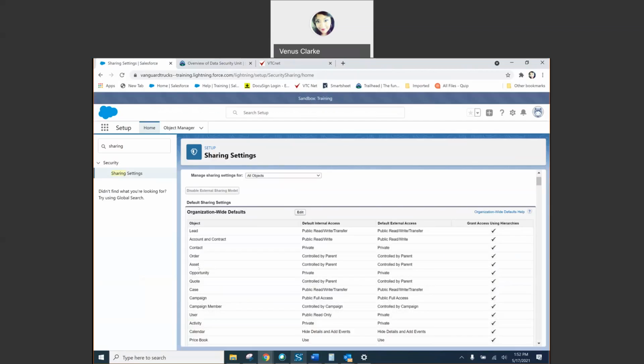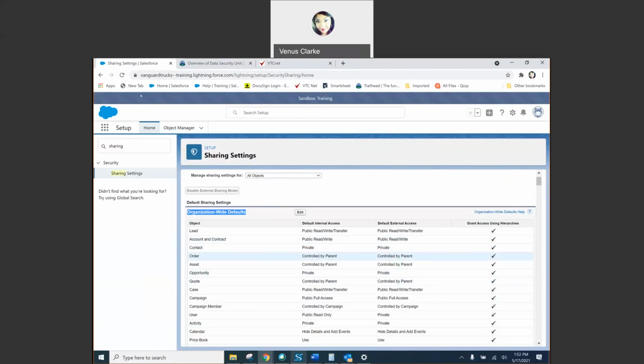So what we talked about here as an organization, contacts are private. You may say that's fine for 99.9% of the organization, but there's a small team of people I want to be the exception to this rule. I know this is our organization-wide rule, but for a certain group of people, I want this to be public, but I don't want to change it for the entire organization.